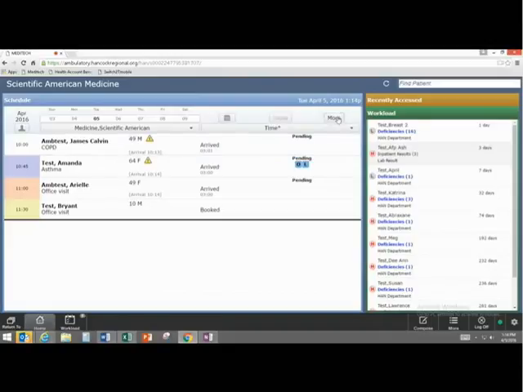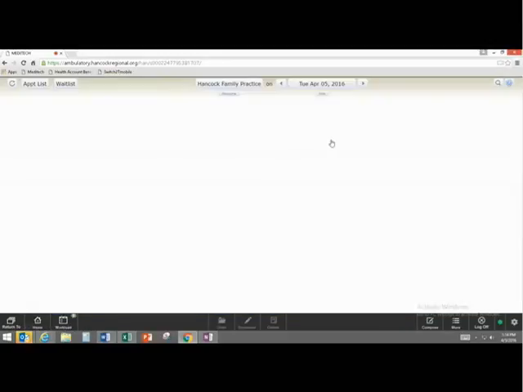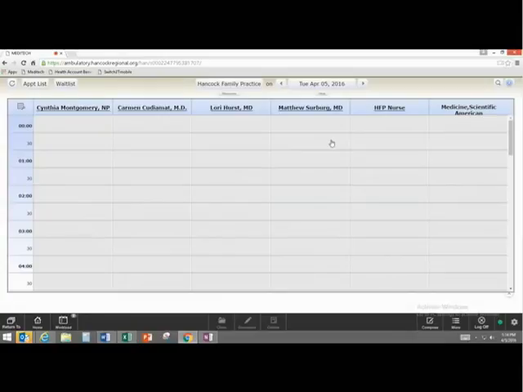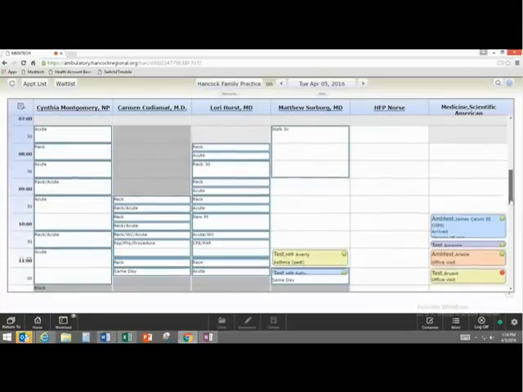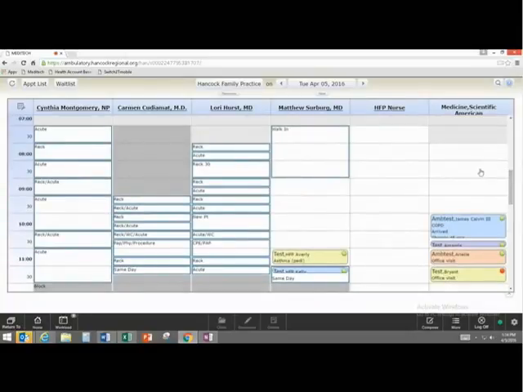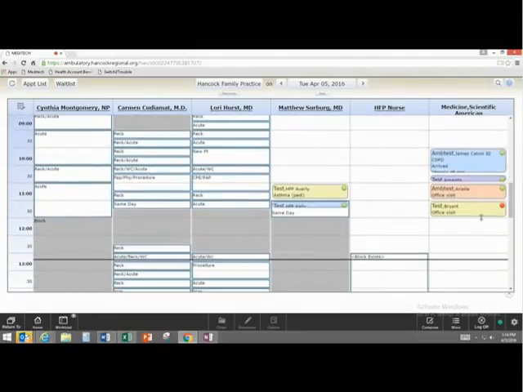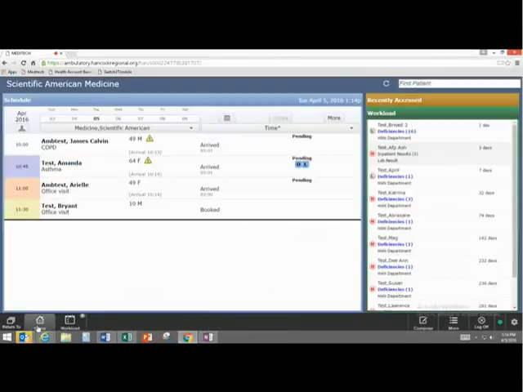This More button here allows us to either print the schedule. You can print today's schedule, or you can also go to the scheduling grid, which we'll go ahead and do right now. And that's more of a linear view of the schedule, so with the grid structure, we can see where the holes are, and we can see here that this provider has a lot of holes today around the 4 patients we have scheduled. Again, we'll click the home button to go back to the home screen.